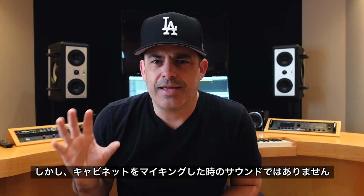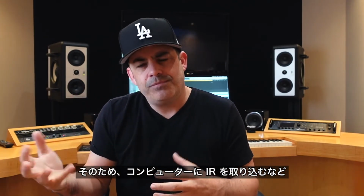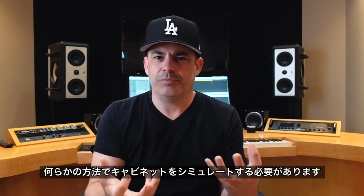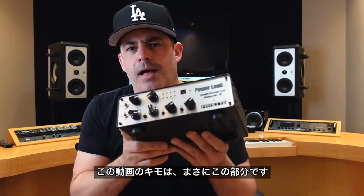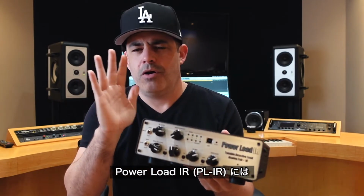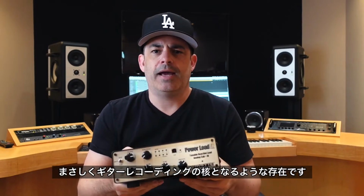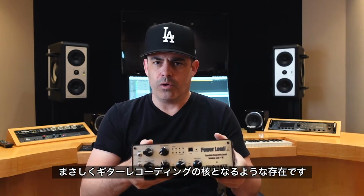It goes straight into the computer. Now it doesn't sound like a cabinet mic'd up yet. Inside the computer, you'll need to put an IR or you'll need some sort of way to simulate the cab. So that's what we're talking about here. This gives you all the ways to simulate your cab. It's really like the heart of your guitar recording world.